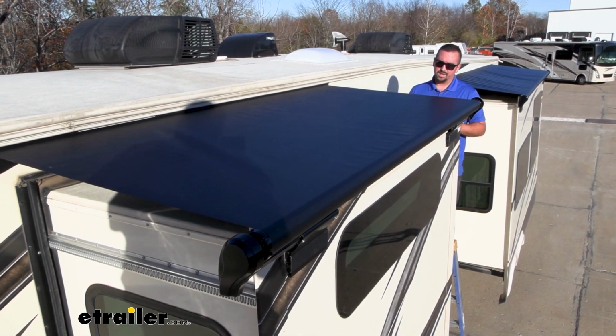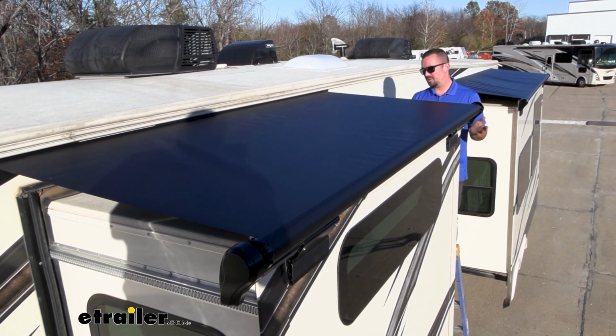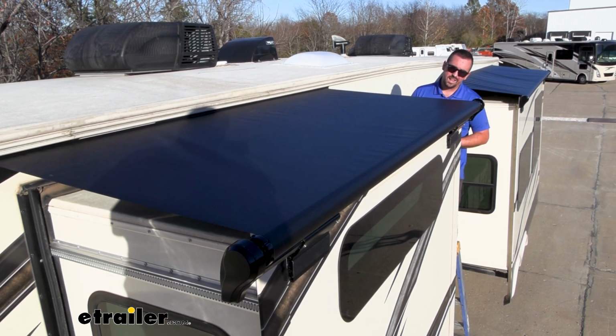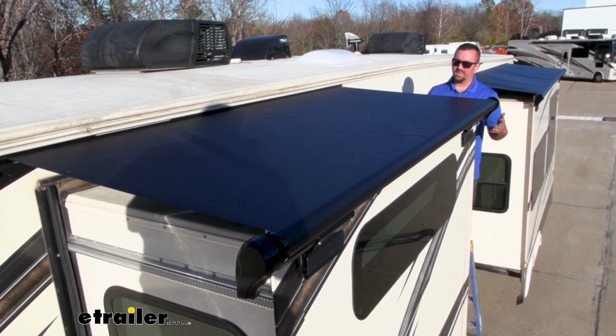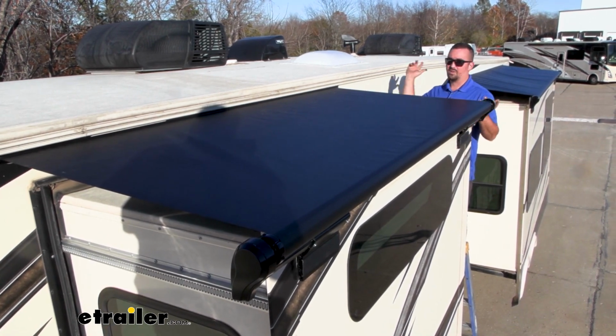The main thing that this is going to do is keep the air quality inside the RV as nice as possible without drawing that in. Also, it's just going to protect the lifespan of your slide and all the components. That way it's not smashing anything in as you draw them in. They're super easy to install, and we have 3 of them installed on our Solitude today, so they're going to be protected across the board.